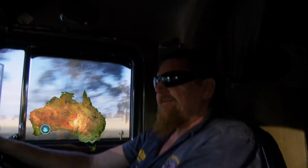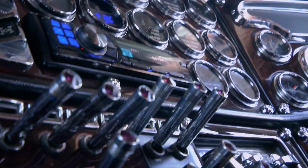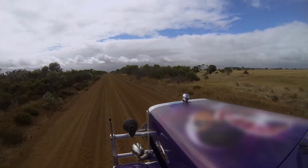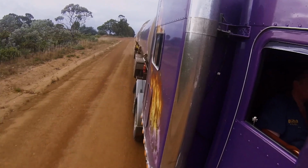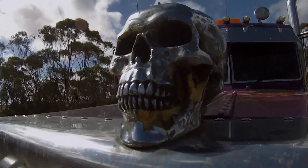Fuel trucker Sludge is reeling from one crisis to the next. It could just be a bloody pain in the arse. The latest, his truck's guzzling water. It's not dripping out of it, so it's obviously going out into the exhaust and burning it up somewhere. Run out of water and the engine will quickly destroy itself. Hopefully as soon as we get back they'll have time at the workshop and we'll slip it in there.